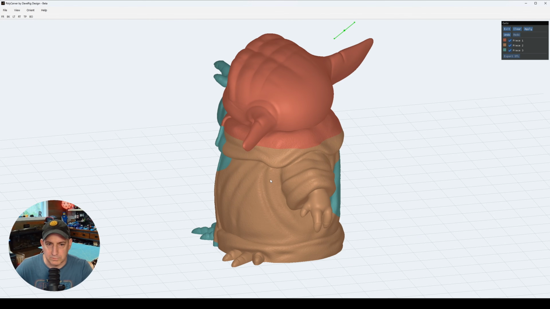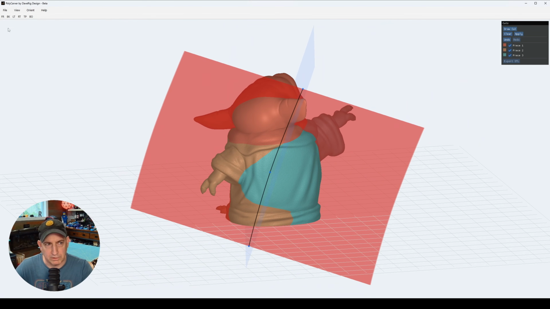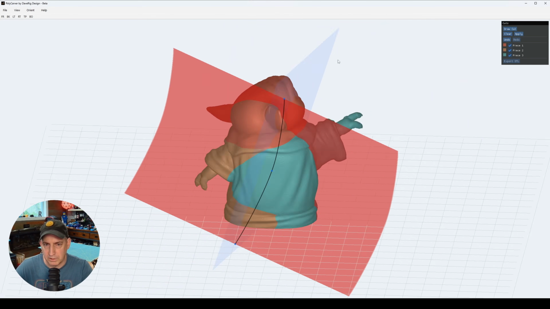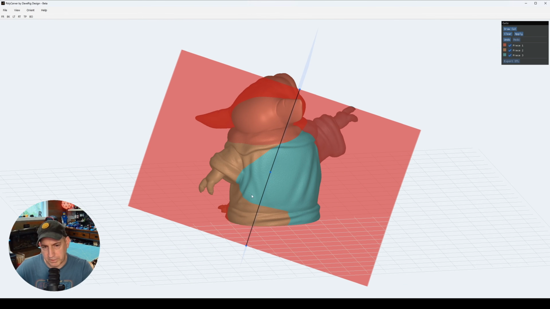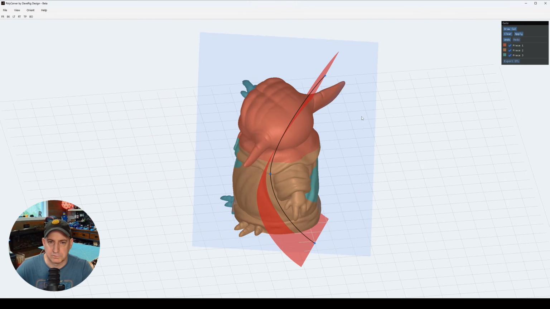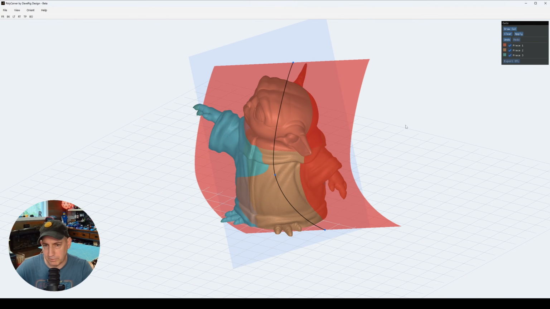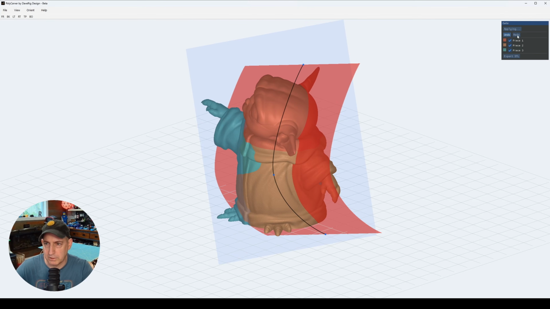So let's just make a sweeping cut through the middle. Now let me exit. So you can see how now I wasn't on a flat plane like I was before using these buttons. You can see how I'm off axis on my camera view and how the plane is being cut through the mesh. So if I'm happy with this, I can hit apply right from here and it'll apply the cut.